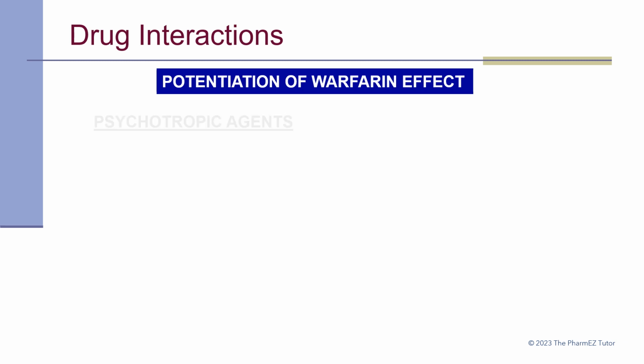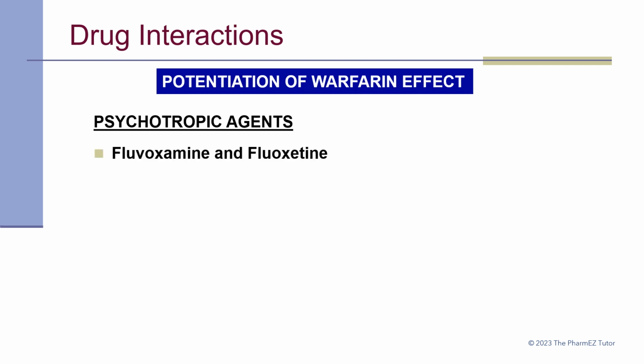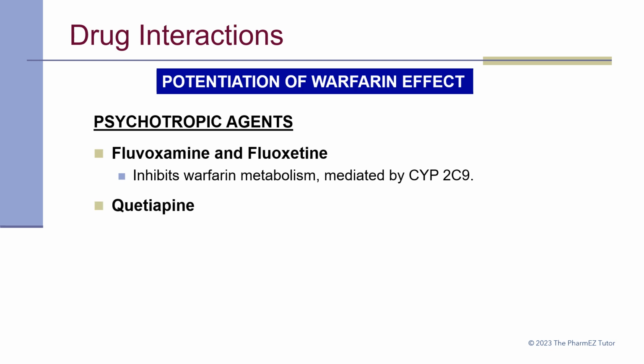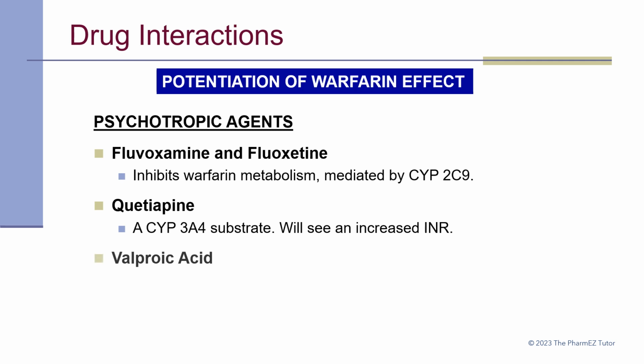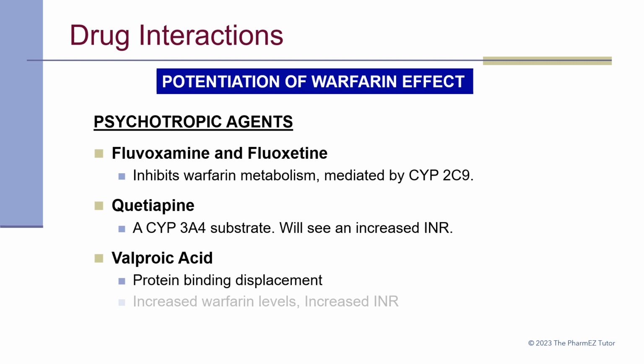It's important to remember that certain psychotropic agents can potentiate warfarin's effect. Fluvoxamine and fluoxetine inhibit warfarin metabolism mediated by the CYP2C9 enzyme system. Quetiapine is a CYP3A4 substrate. You will see an increased INR with this combination. And valproic acid causes protein binding displacement. You'll see increased warfarin levels and an increased INR.